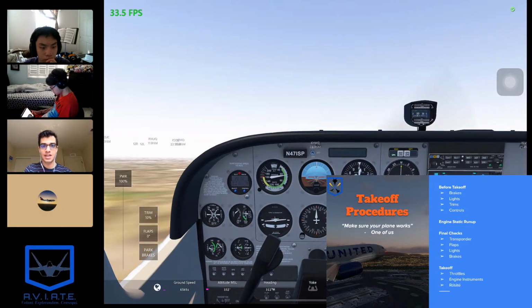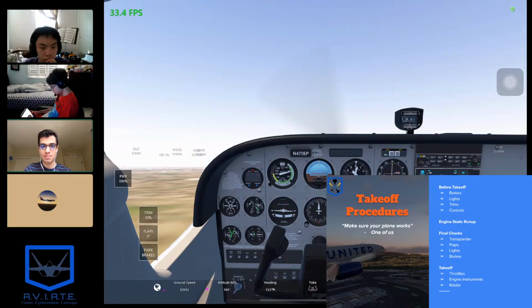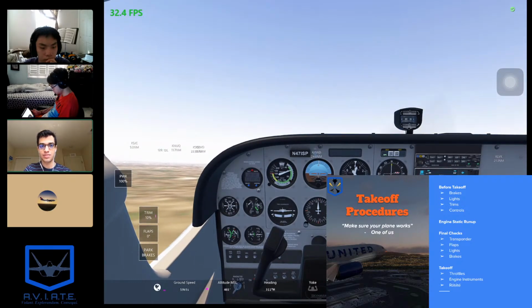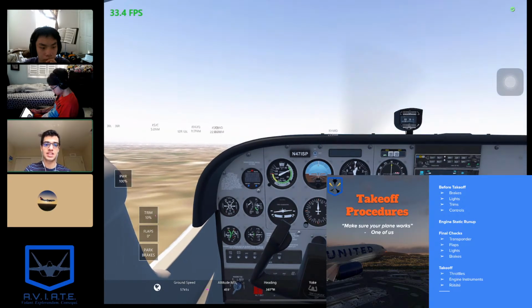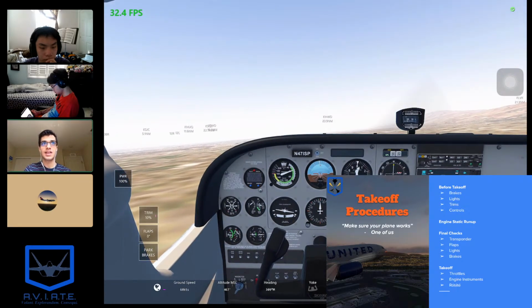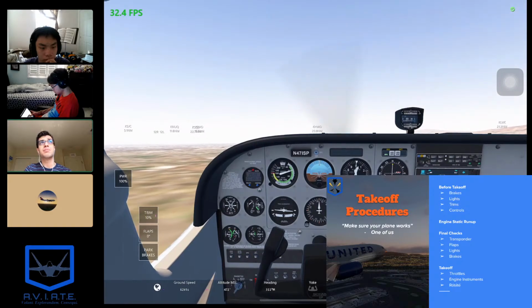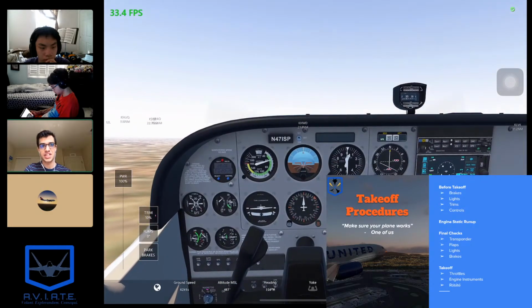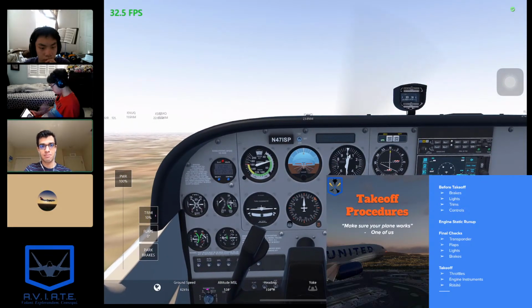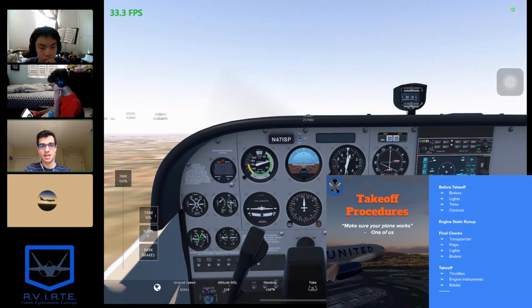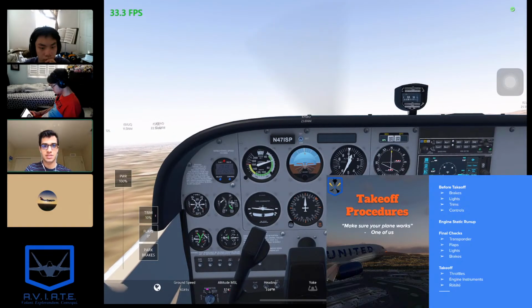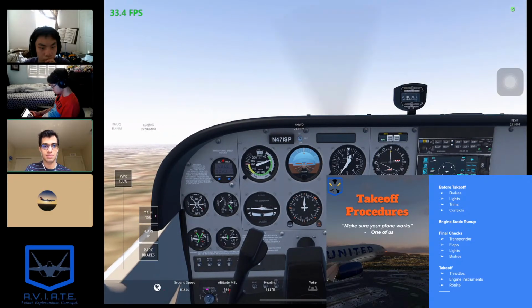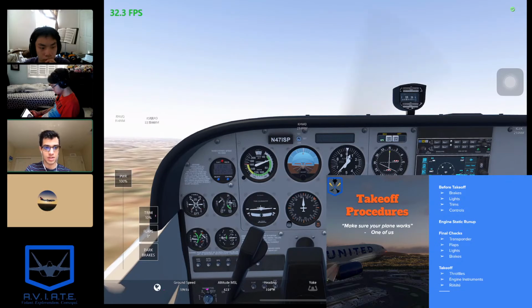climbing away. And then as they climb, what they want to do for climb is hold a speed of somewhere between 65 and 75 knots. And correct me if I'm wrong, but a pitch angle of about 5 degrees, I think. And that's the optimal climb rate for a Cessna climbing up. And then as you start getting faster, you slowly take up your flaps because you don't need them anymore.